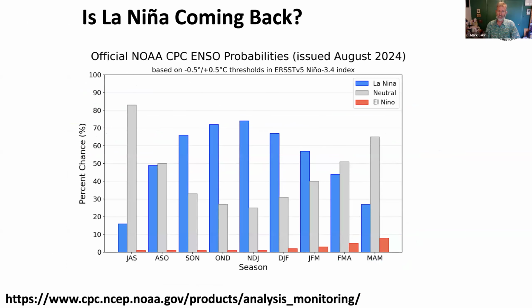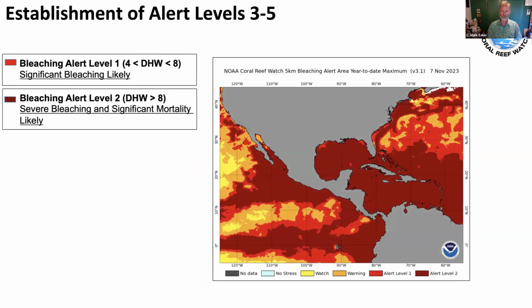Now, it's most likely that La Nina is coming back, and we've seen a breakdown of El Nino conditions already. We've started to see cooling in the Eastern Pacific. Strongly expect to have a La Nina. La Nina does generally lead to cooler global conditions, but not completely. And in terms of coral reefs, there's some areas that bleach more during La Ninas than during El Ninos. So we'll see whether this keeps going around the globe. But the high temperatures that started last year initiated what's been identified now as the fourth global bleaching event.